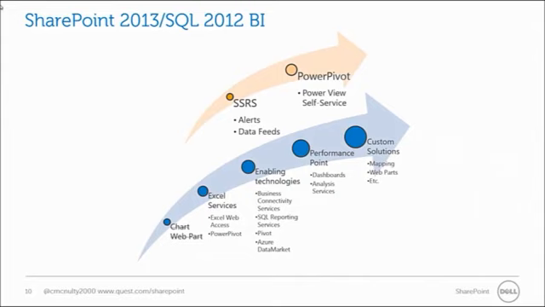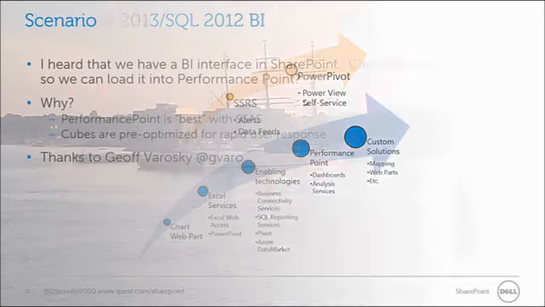This has been Microsoft's roadmap for business intelligence in SharePoint. The blue line represents SharePoint 2010. So originally there was a chart web part, but a growing range of complexity and power moving through Excel Services to some of the integrated technologies like BCS and SQL Reporting Services, moving on up through PerformancePoint and custom solutions. When Microsoft released SQL 2012, they also brought in two additional elements that are there to empower self-service. Obviously, alerts as part of Reporting Services, and self-service in PowerView, which is the new version of PowerPivot.